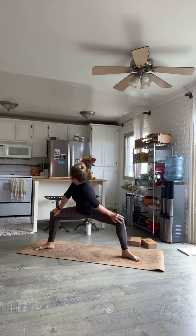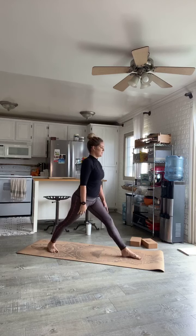Inhale, come back to center. Exhale, other side. Breath in. And breath out. Inhale, back to center. Exhale, straighten the legs. Turn your back toes to face the front foot. Legs are still really wide.